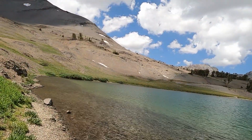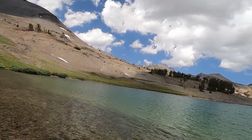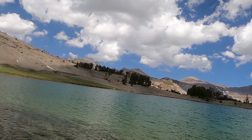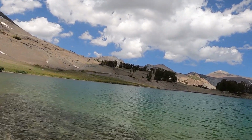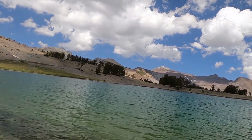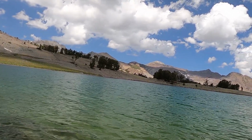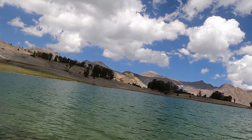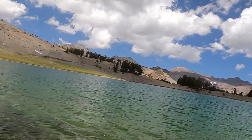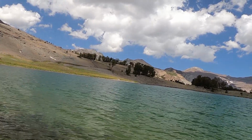Could I be absolutely wrong about my assertion that the fish are in deeper water? Yes, I could be. But the fact that I'm just not seeing anything is leading me to that presumption. Because even when the fish aren't in shallow water, you occasionally see 1 or 2 working shallow water. And as I said earlier, the shallow water is where the food is concentrated. So that's where you would expect to find active fish.